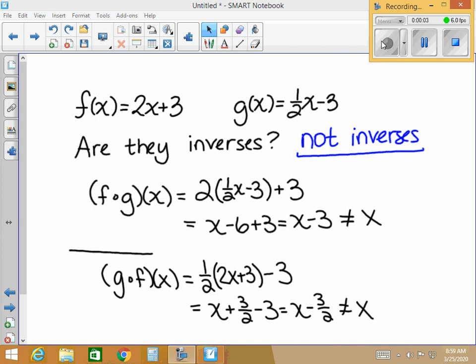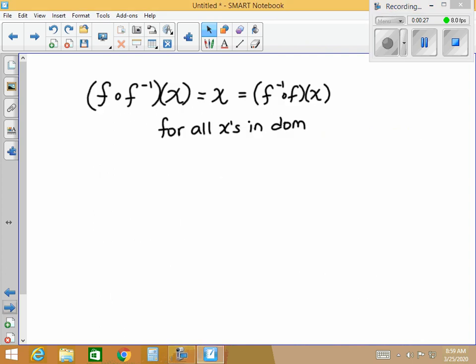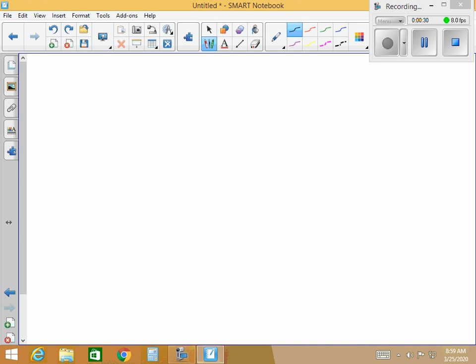Okay, so we've determined that g is not the inverse of our function f of x equals 2x plus 3. But we do know by looking at a picture, if we were to graph it, or from the discussion we had earlier, that f really is a one-to-one function. And because it's one-to-one, it is going to have an inverse. So the next thing that we'll tackle is, find the inverse of f of x equals 2x plus 3.